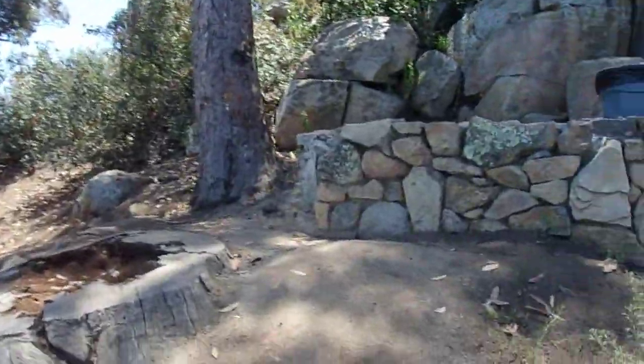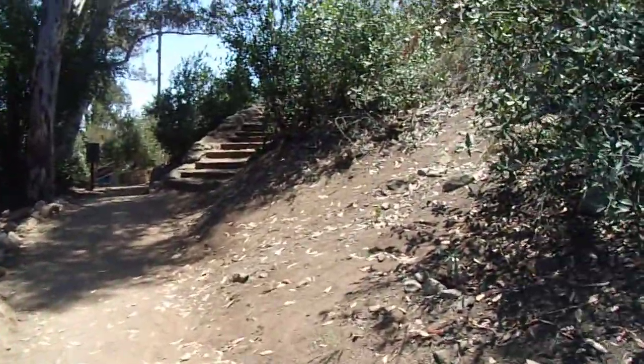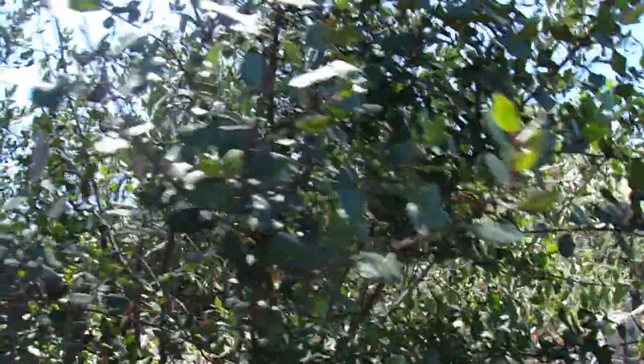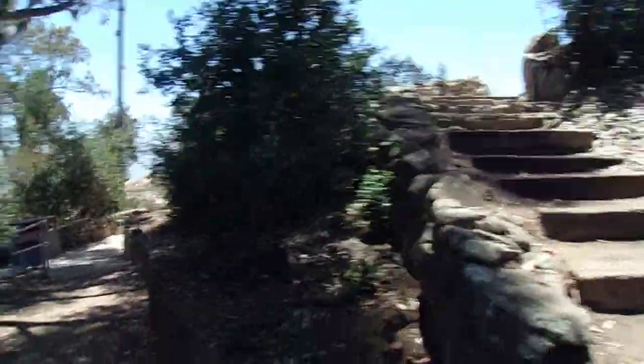So we got a few little trails over here. This is really cool. I'm digging this. This must have been a huge Eucalyptus cladocalyx. This is one dope little place. Some of these lemonade sumacs have a lot of these awfully large blooms on them. For leaves, I should say. Awfully large leaves.